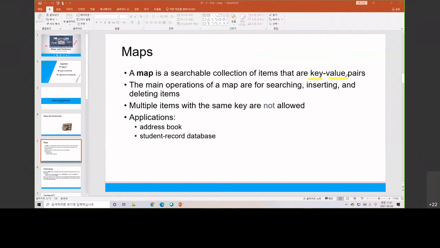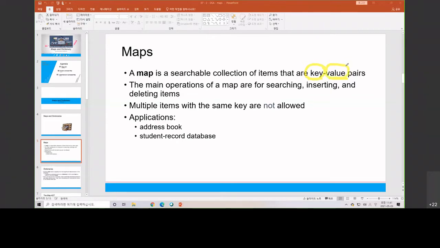If the number is high, then it can go later. In the map, we do not consider any priority. We do not consider any sequence, but we just want to save the elements, and we will have key and value.